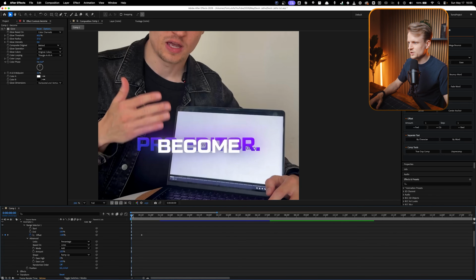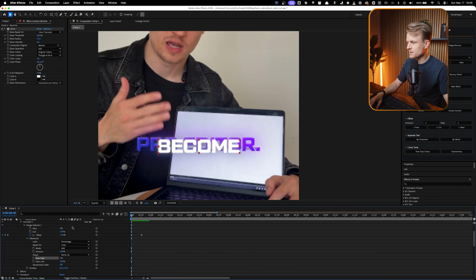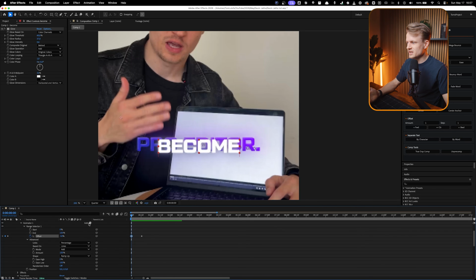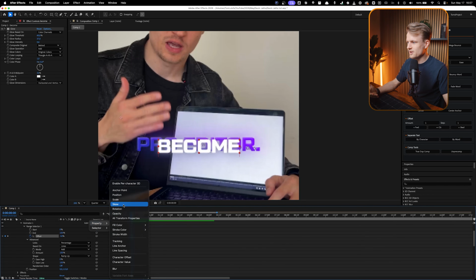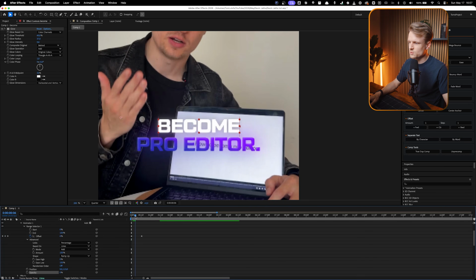So basically what it will just do, it will just move really quickly. We can even start the keyframe at probably like minus 50. So it will just look like this. And then of course you can fade it in. I've seen a lot of captions just appear, and to fade it in, we can literally just add a property and then opacity and set that to 0. And that will just fade in the words as well. I think it's a bit more clean. We can even add a bit of a blur to it.